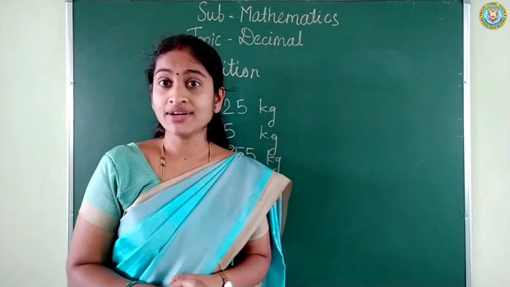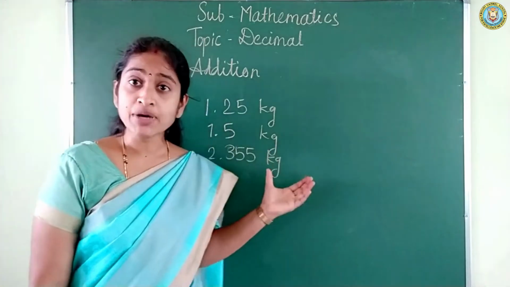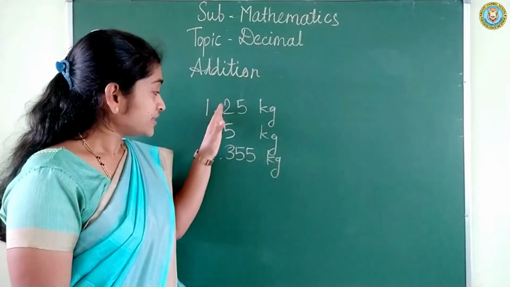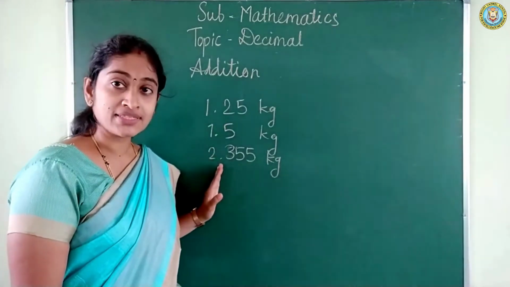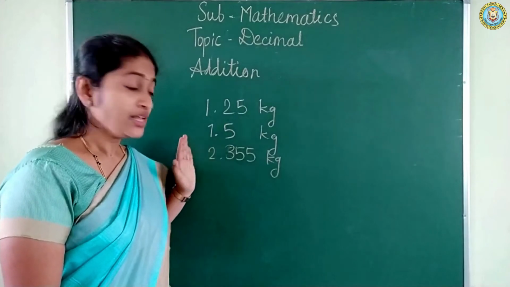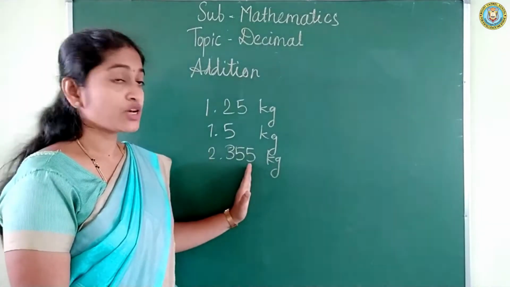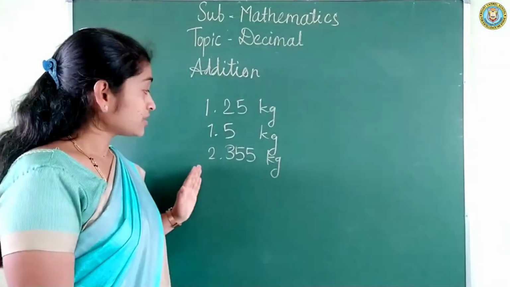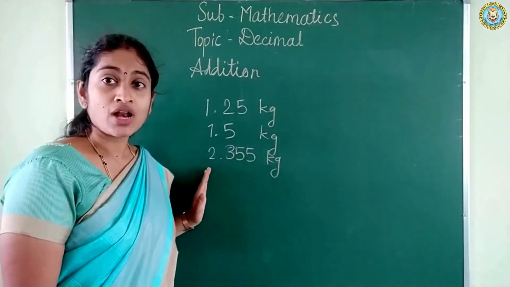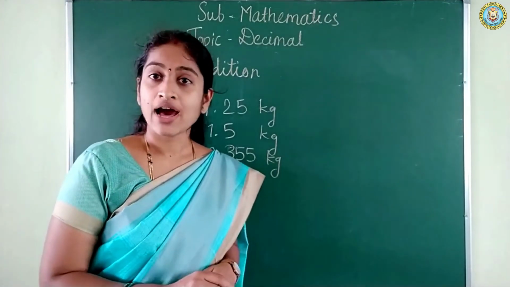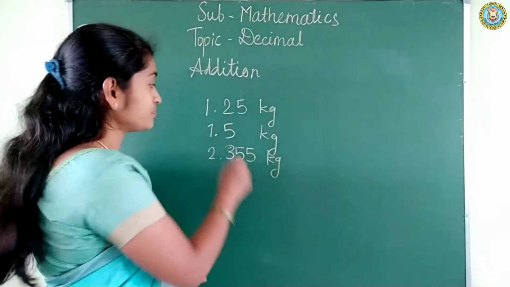Yes, what have we learned? The numbers should be one after another, and the decimal points should be in the same place, one below the other. After the decimal, all the numbers should be in tabular form, and the other numbers also one after another. In this way, we can do addition. How? Let us do the addition now.